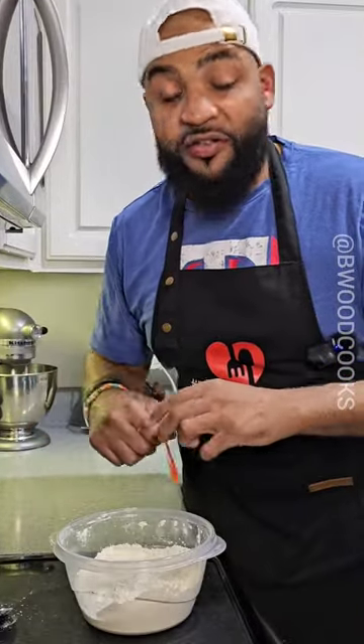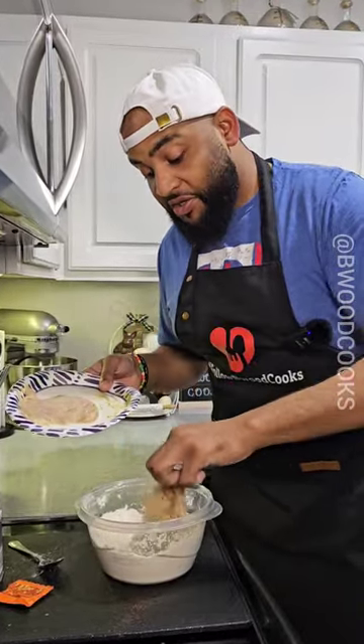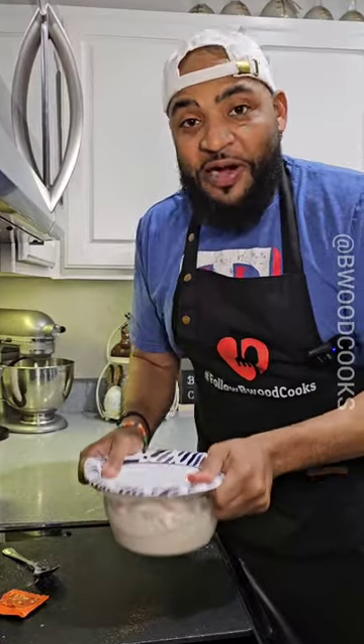I just added some flour and cornstarch to the bowl. Now I'm seasoning it. I ran out of buttermilk, so I grabbed some Dijon mustard. I put it on my chicken and I'm going to put this in the bowl. I mainly use it as a binding agent to help the flour stick to the chicken. Now I'm going to toss it around and make sure this chicken gets coated all around.